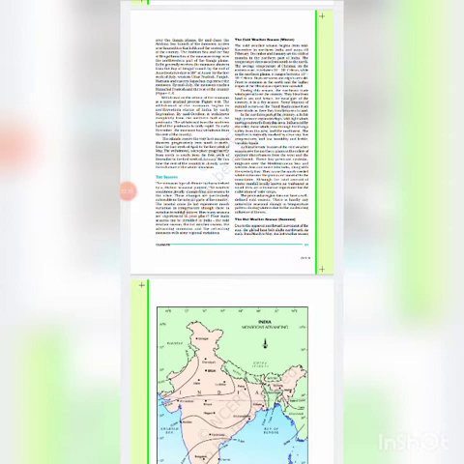The cold weather season. The cold weather season begins from mid-November and stays till February in northern parts of India, with December and January as the coldest months. The temperature decreases from south to north. For instance, the average temperature of Chennai on the eastern coast is about 24 degrees, while in the northern plains it ranges from 10 degrees to 15 degrees during the season. Days are warm and nights are cold. Frost occurs in the northern plains and snow falls in the high mountainous regions of the Himalayas.